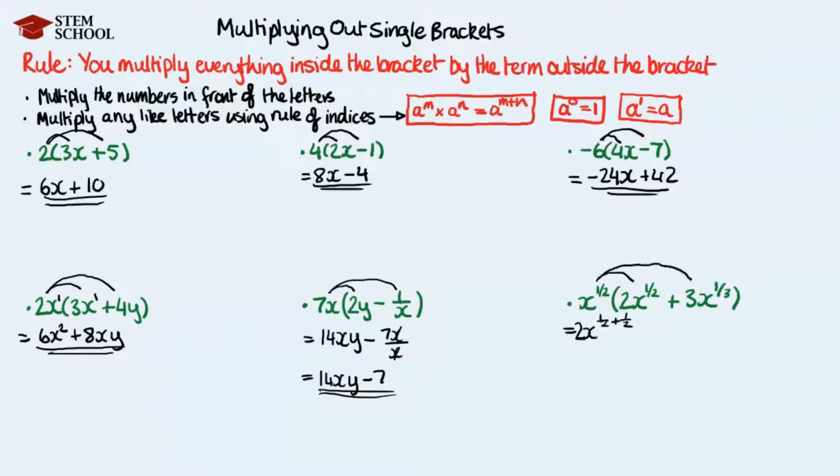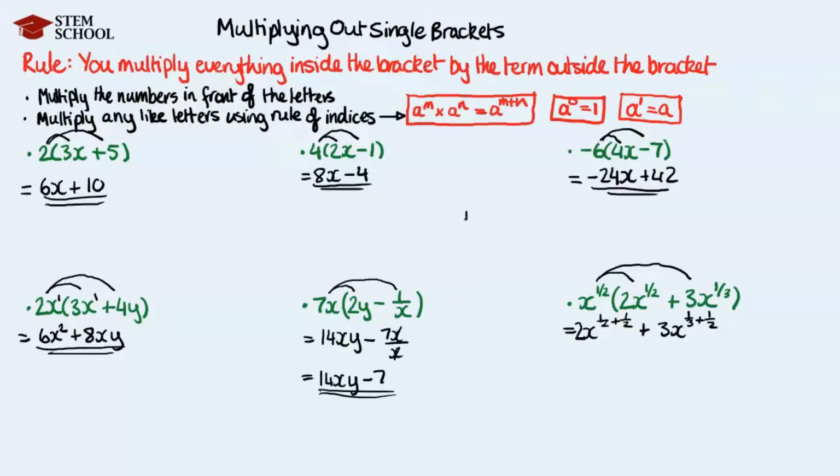So let's do x to the power of half multiplied by 3x to the third. So that will be plus 3x to the power of a third plus a half. So when I used to get these kind of questions, I'd work out the fractions to the side of the question because I wasn't able to do it in my head, okay?